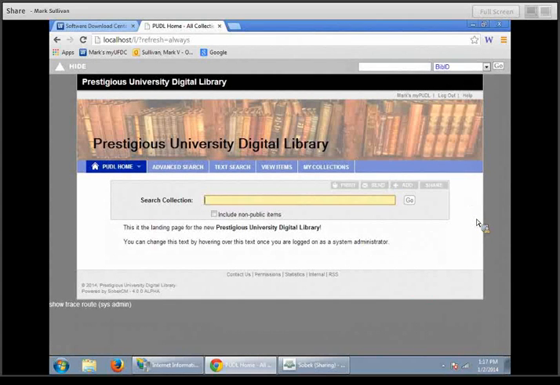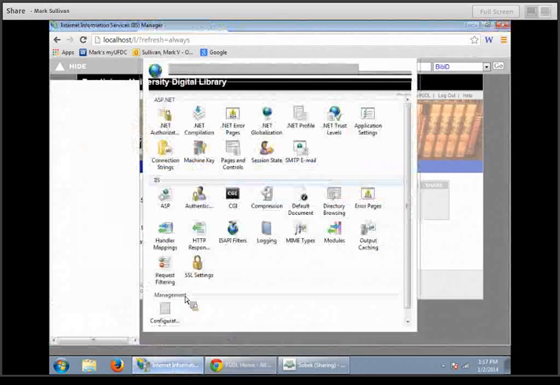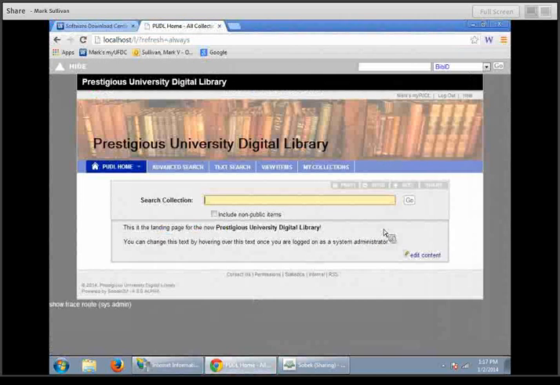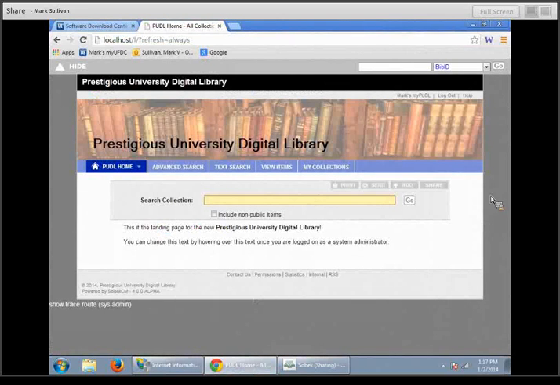If you had any problems, like I said, you could restart your machine, or occasionally you'll need to come into IIS and you can really just click here and say stop or click restart for your web server. Generally it starts fine and just takes a little bit of time to do that initial launch. So that concludes our installation, and we'll be following this up with some other videos on your next steps. So good luck installing.